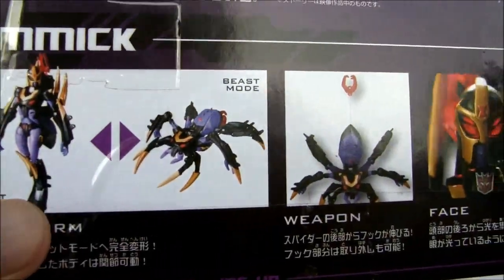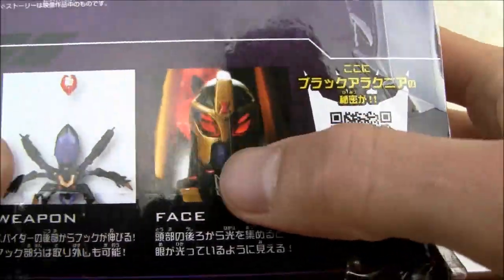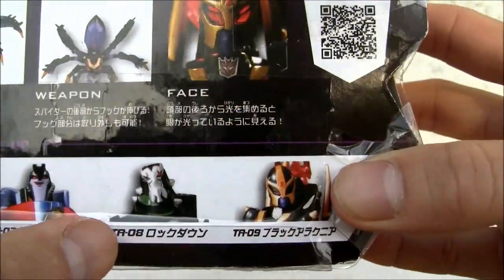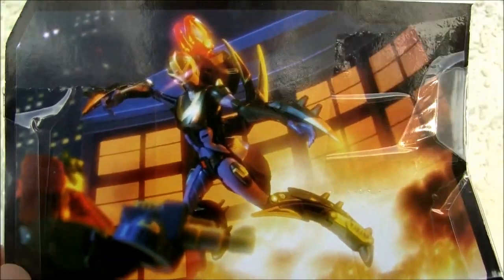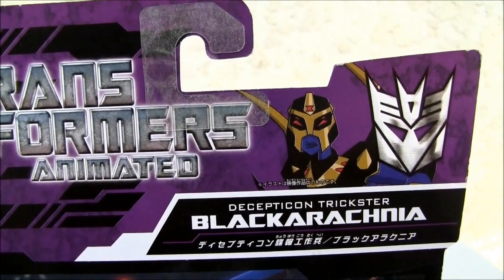Here's the beast mode. It has a grappling hook which I can't really get to work. It has light piping — really neat light piping, I think. Her Decepticon mates and the little hyper-realistic scene I rather enjoy. I like the fact that they lit up her eyes. I don't know who she's attacking down there but it's just kind of weird, like that's her animated form.